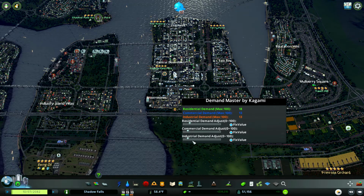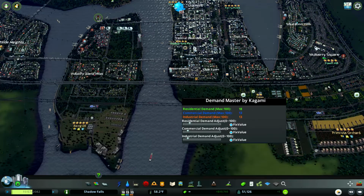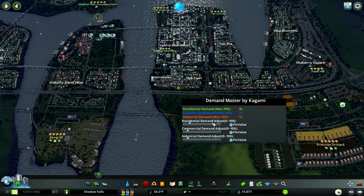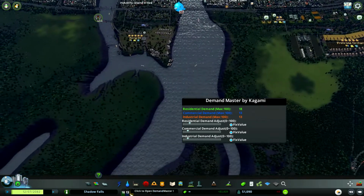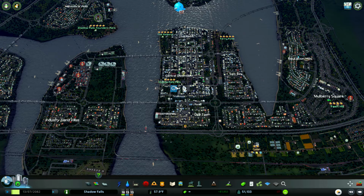Now, the problem with this is when you do this, you have to adjust everything else because, as we saw before, my residential was always really high. Well, now with this on, everything goes down. If I take off the fixed value, everything drops down to negative. But this has been very helpful. I was able to get offices and industrial, which has been very, very helpful. So that was a big change for us.